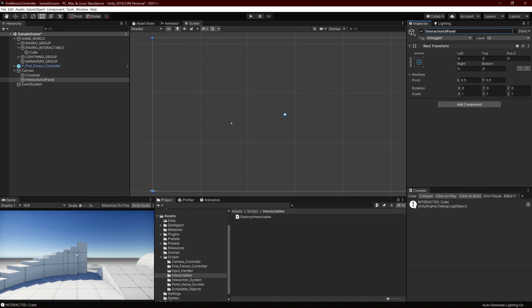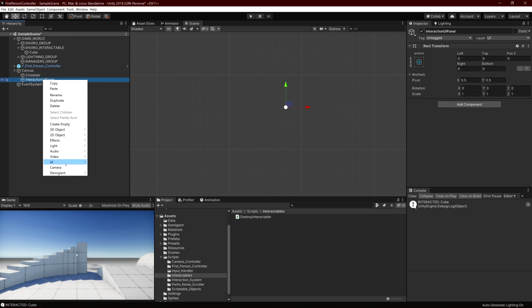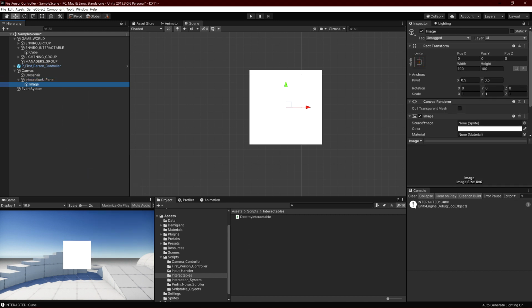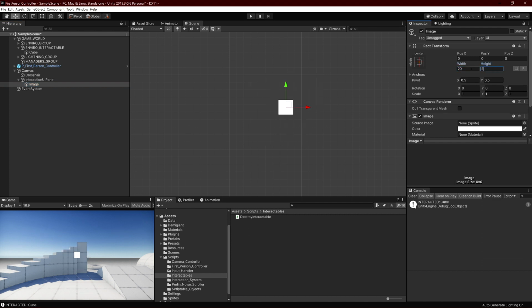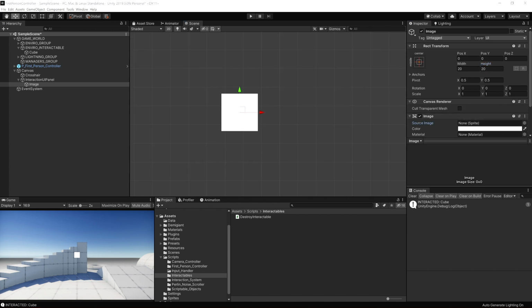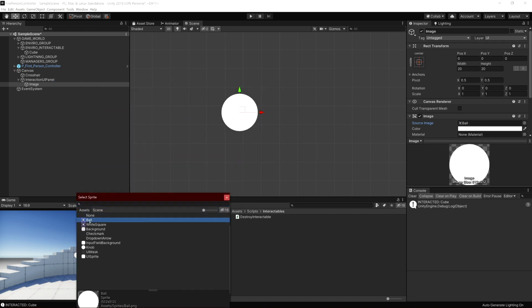And here we want to have two things. We want to have a tooltip, which says the message of our interactable. And also we want to have the progress bar, which indicates how long we have held our button. Okay, so let's add the progress bar, guys, first. So go to UI, click on image, and I will just resize it to be smaller, like 20 by 20. Something like this should be fine.